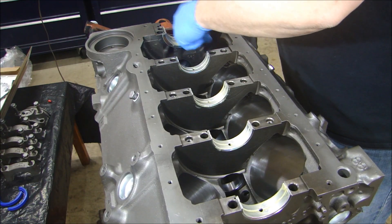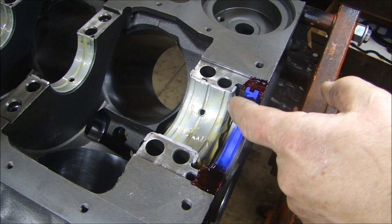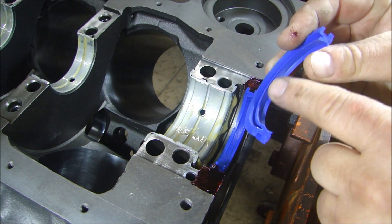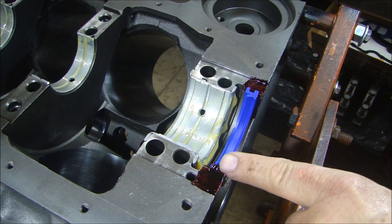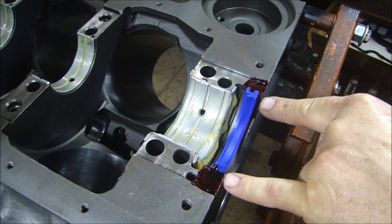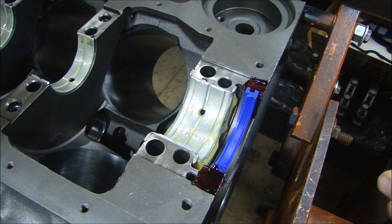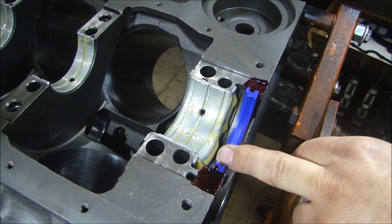Now I can put the crank in and we'll check the thrust. A couple of things to note before I set the crank in place: I have a lot of lube on my thrust surface on the bearing in the back, and I have my rear main seal sitting in place. The V or the big part of the gasket points towards the back — that's the way it goes in. It's also not flush; this end is a little lower than the edge, and that's so the gap in the rear seal is not even with the gap in the bearing, so it doesn't create a leak path. If you had it even, it would make it tough to seal. I also have an anaerobic sealant on there — you can use any anaerobic sealant on your mating surfaces for your bearing, like Loctite 518 or Permatex 531. I can put some lube on my surface for my rear seal and set the crank in place.